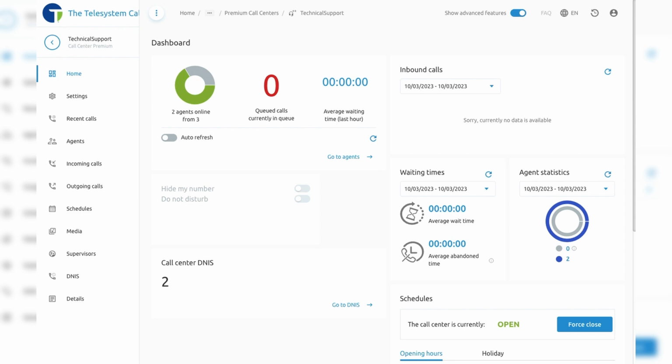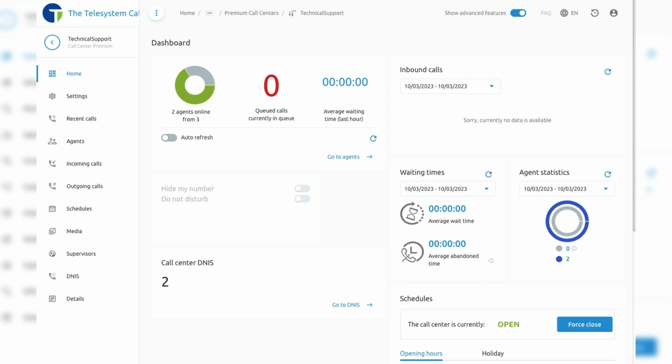When you access a specific call center, the first page you will see is the dashboard. The dashboard provides a high-level overview of the call center using different widgets. Here you will see the number of agents online or logged in, the number of calls currently in the queue, and the average wait time for callers in the queue.